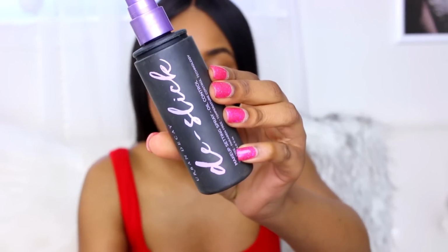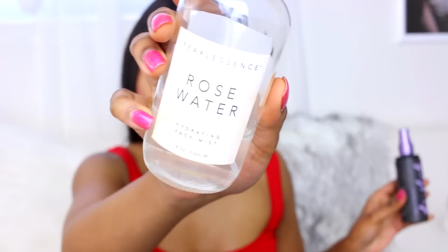With some setting spray, we're gonna use the Urban Decay De-Slick setting spray. Then right on top of that, I'm gonna spray some rose water to make it look more natural. I don't even know where that spray went, literally. In my entire hair.